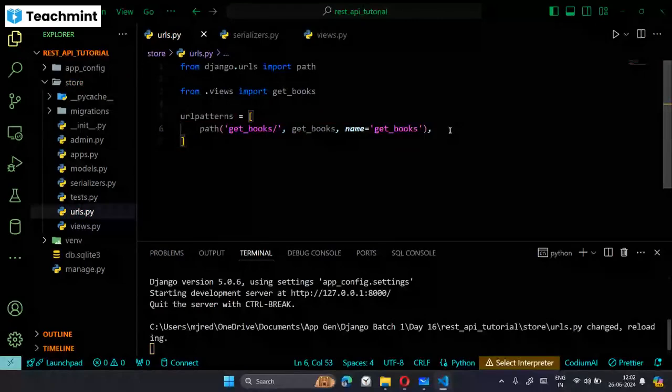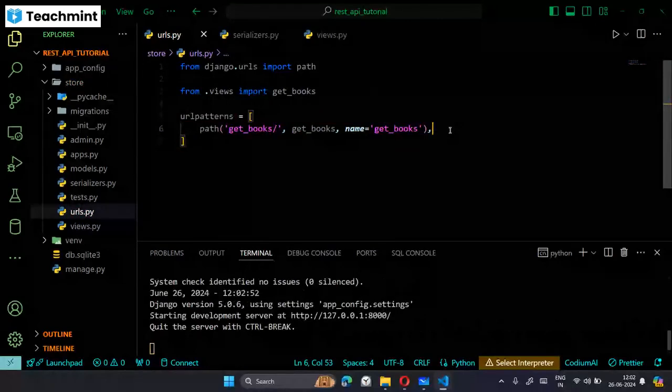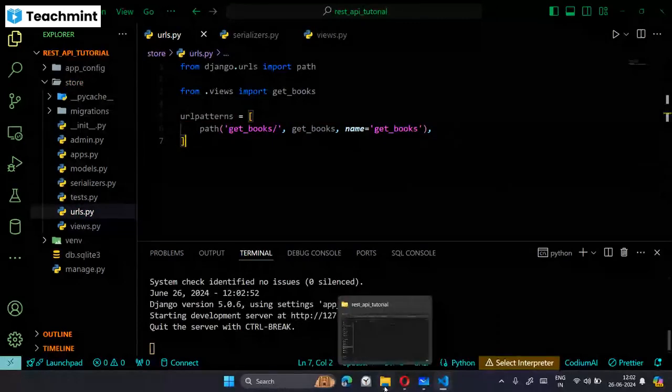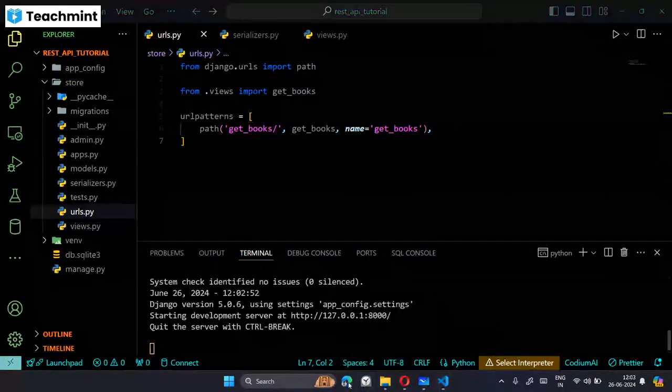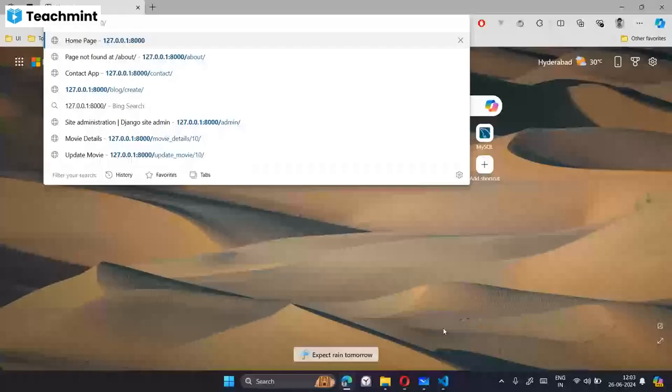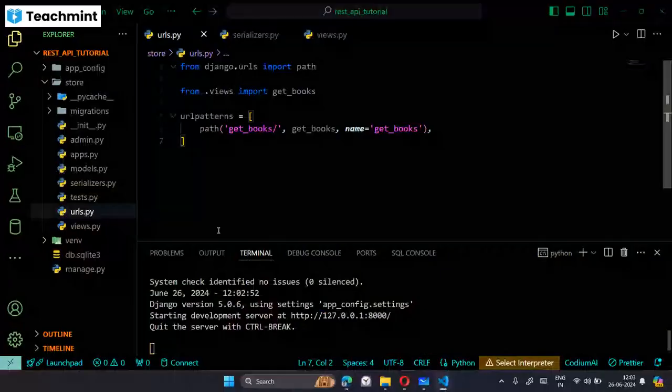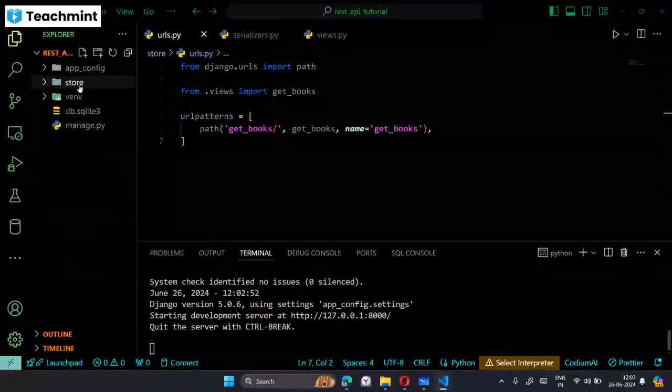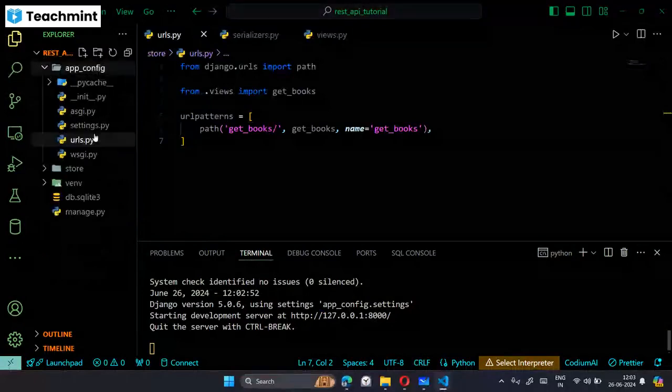Now to access this path, generally we have to read them in our API request, but you can try to access them. We have given a subpath for all the URLs in this particular app. What is the subpath?